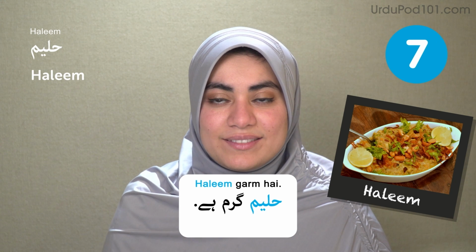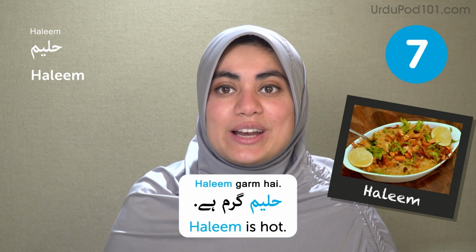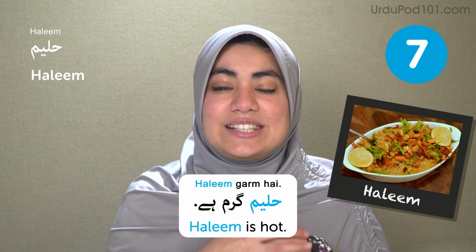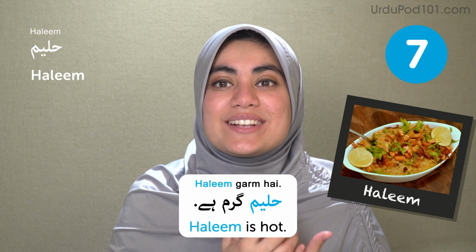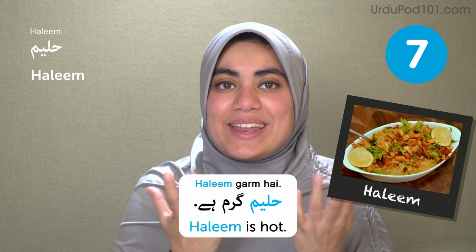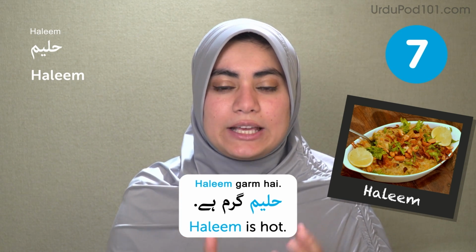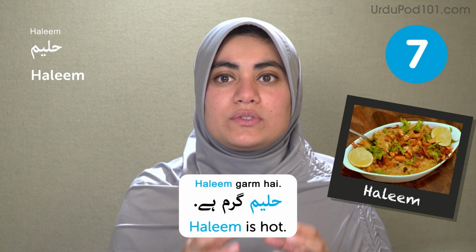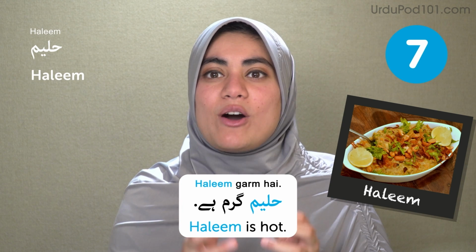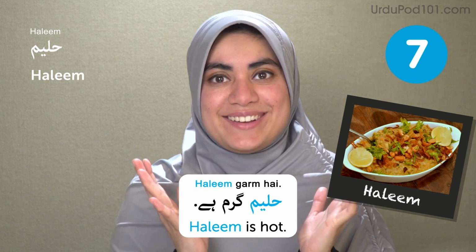Halim garam hai. Halim is hot. Trust me, people, you would really want to eat a hot halim because the spices, the aroma, it's just delicious. And I'm a foodie maniac. I love food. And halim is basically a combination of lots of different pulses cooked together with chunks of meat in it, and it's just heaven.